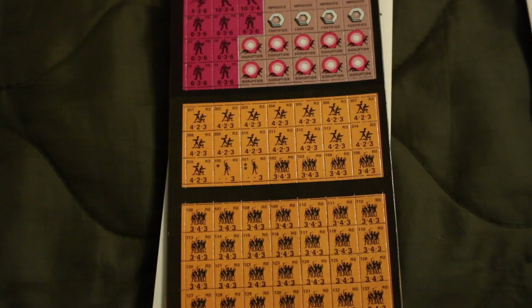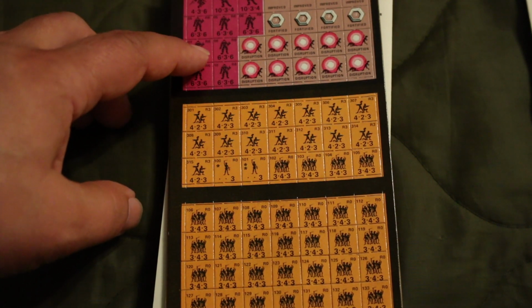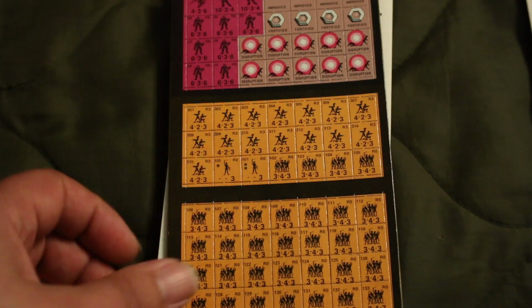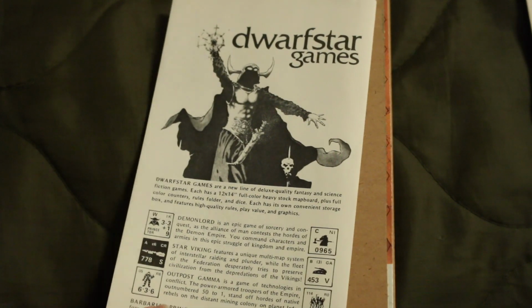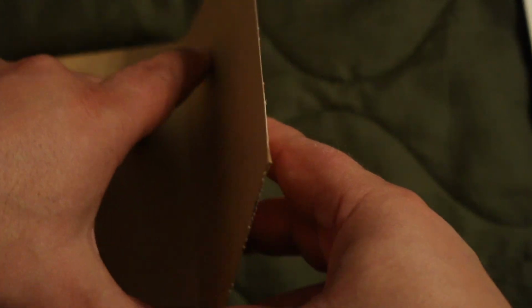Counters actually, yeah, they're alright for the 1970s. Got counters for the different guys. Disruption, fortified, improved. Interesting. A little advertisement here for their other games. That's cool. And the map looks like it's a cardboard material. Don't see those very often for micro games.